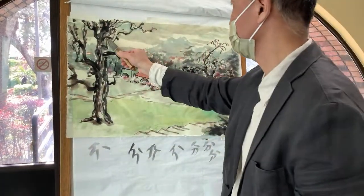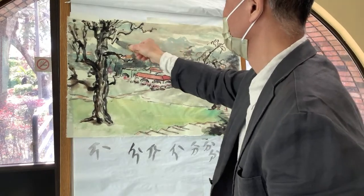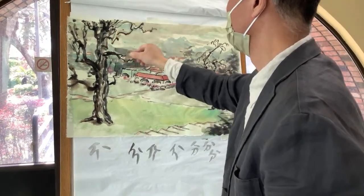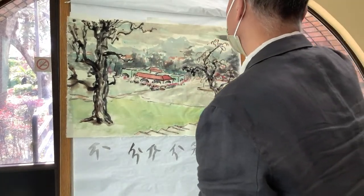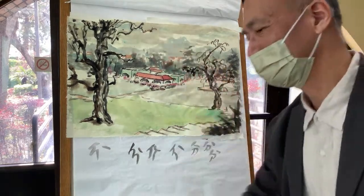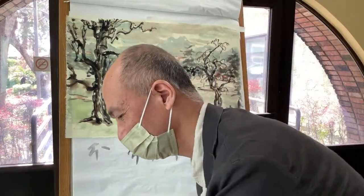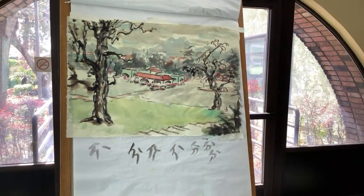Very, very light color. That's about it. I think we should leave it white. I think, yeah, it's already too much. I think I lost my rhythm, if I could do that.